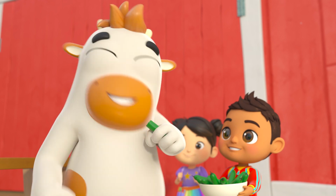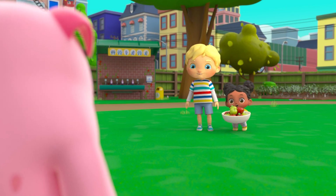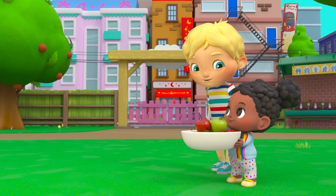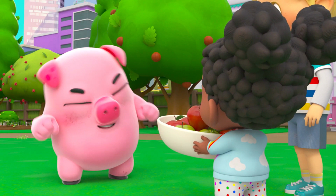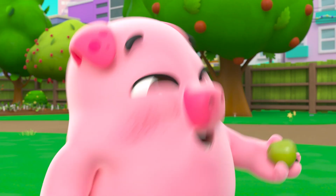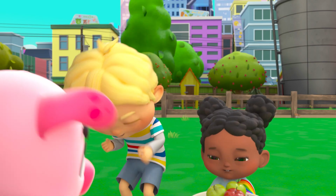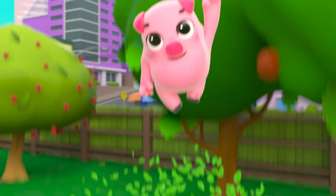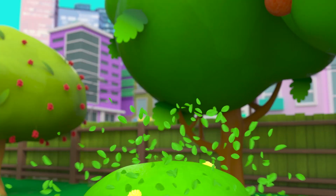It's time for us to eat on the farm today. Who wants to eat some food? Just let me know in your own way. Can I have the apple? Me, me, me. What do you say? Please, please, please. Shake, shake, shake to say thank you. Shake, shake, shake, that's what I do. Shake, shake, shake all day long. Say please and thank you on Lellobee City Farm.